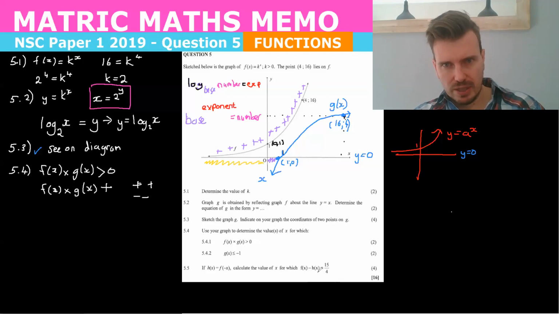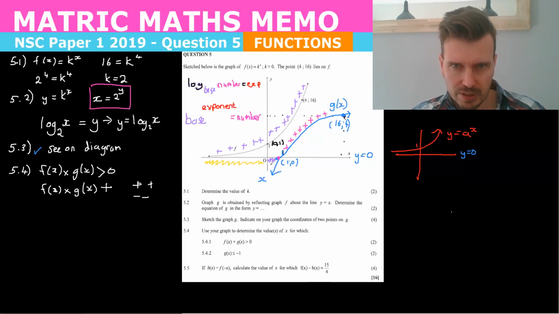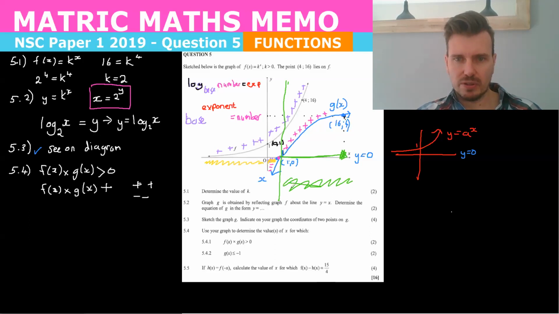And the other graph is positive over here, but at this point it becomes negative, between 0 and 1. So where are they both positive? Well, we can just draw a line there. Yellow will be where it isn't true, and it's true from this way all the way up here.